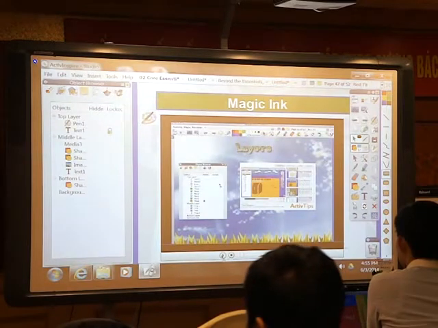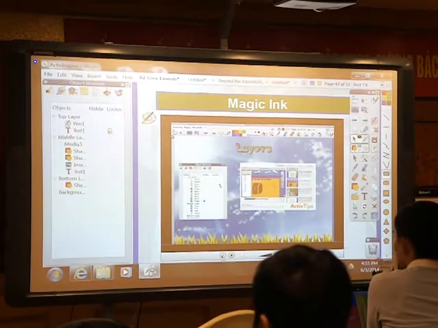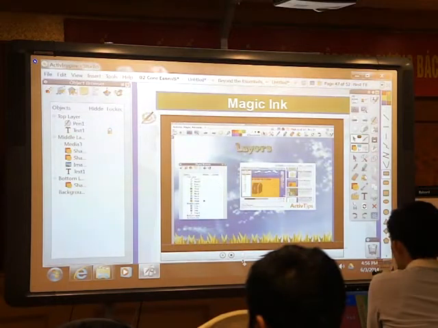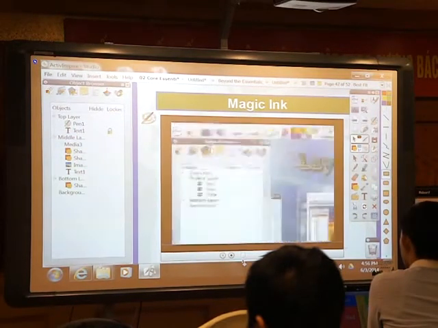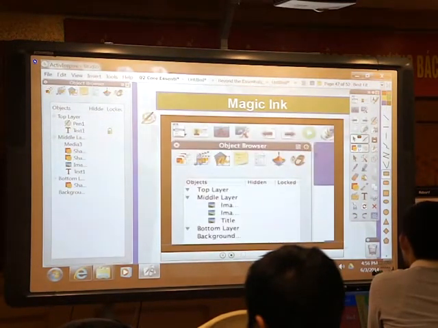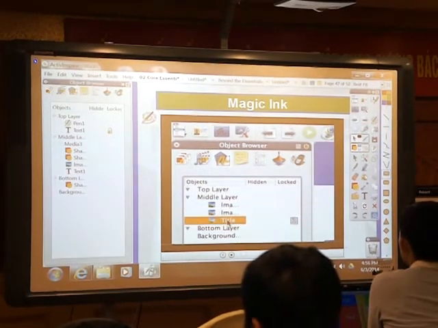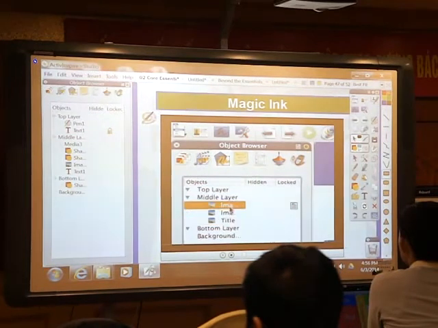They will reveal objects that are on the layer below, things that are on the middle, bottom, or background layer. If you want to learn more about layers in the object browser, there's an active tip for that on Promethean Planner. And again, to get to your object browser, you go here. I'll go ahead and pin this on the page because we're going to go back to it later on. I can see all of my objects here are on the middle layer.